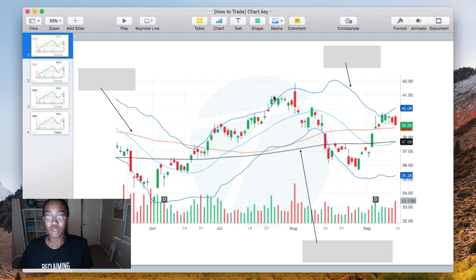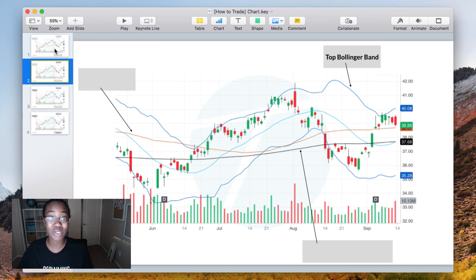All right, so the first thing we're going to go over here is the blue lines. So yes, when we added the Bollinger Bands, we added 3 blue lines. This top blue line that you see around the top is going to be your top Bollinger Band.